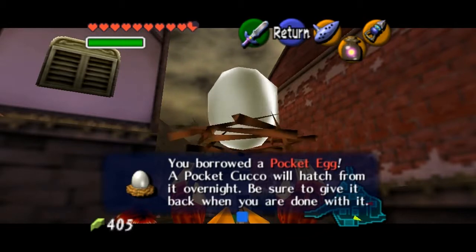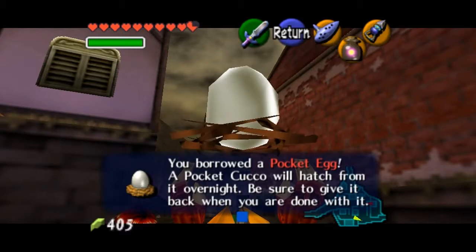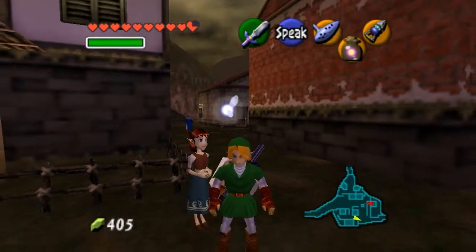You bought a pocket egg. A pocket cuckoo will hatch from it overnight. Be sure to give it back when you are done with it.